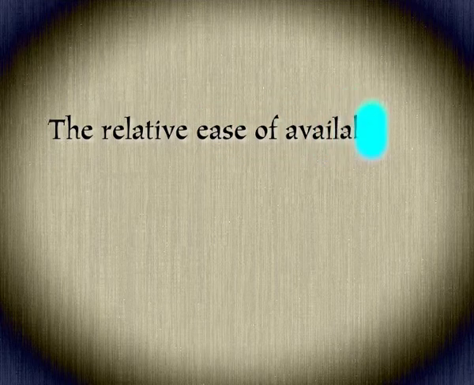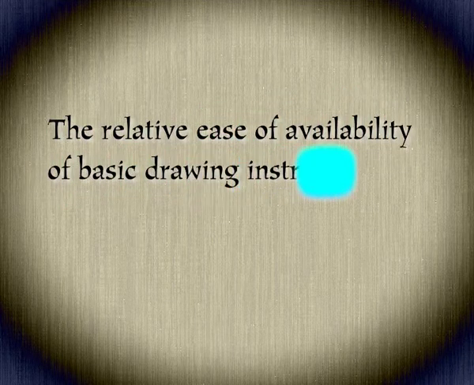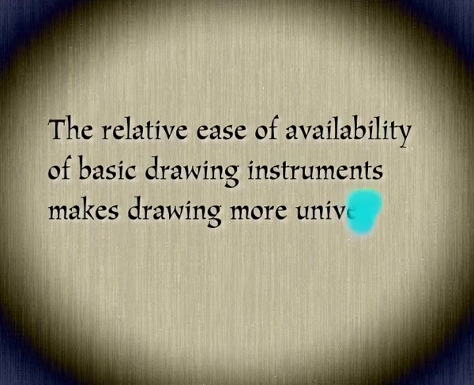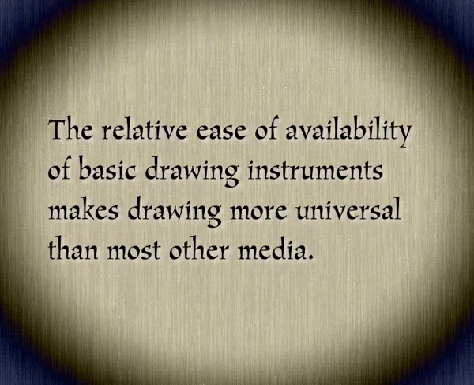The most common support for drawing is paper, although other materials such as cardboard, plastic, leather, canvas and board may be used. Temporary drawings may be made on a blackboard or whiteboard, or indeed almost anything. The medium has been a popular and fundamental means of public expression throughout human history. The relative ease of availability of basic drawing instruments makes drawing more universal than most other media.